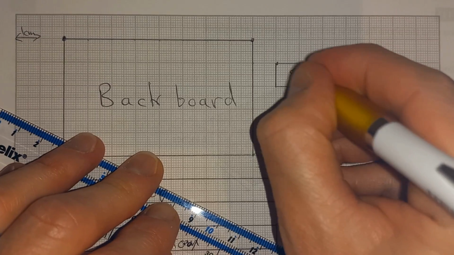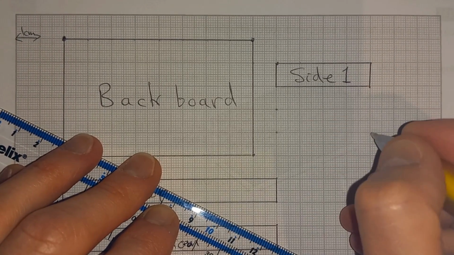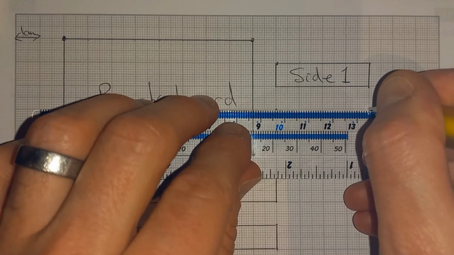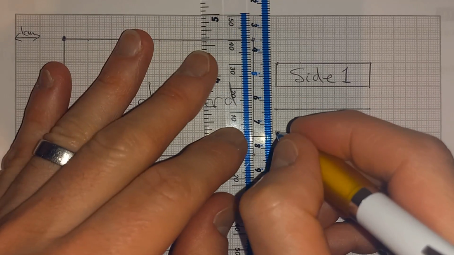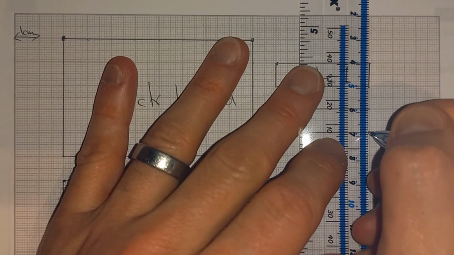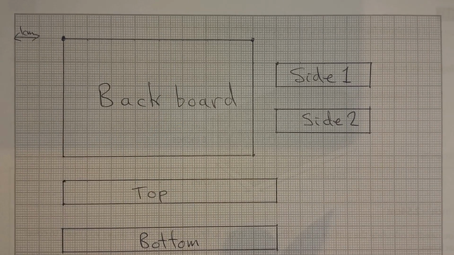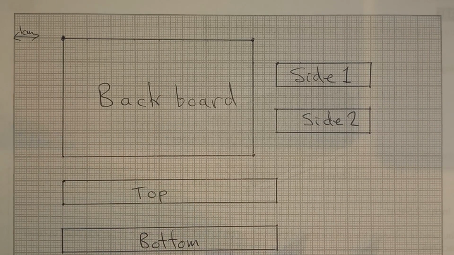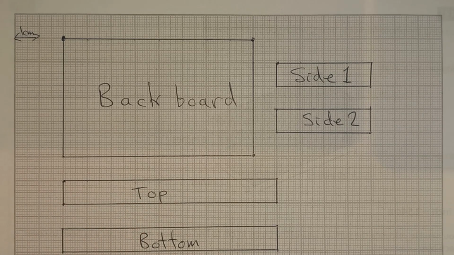So this is a side, so let's call it side 1, and we're going to have the same again, and we can call this side 2. Okay, so quite a bit of work. We've got 5 marks there. I'd say it's more about the time. It can take quite a bit of time to do these things, but when it's done, hopefully you can see it and you can do your measurements and check it and be happy with it.